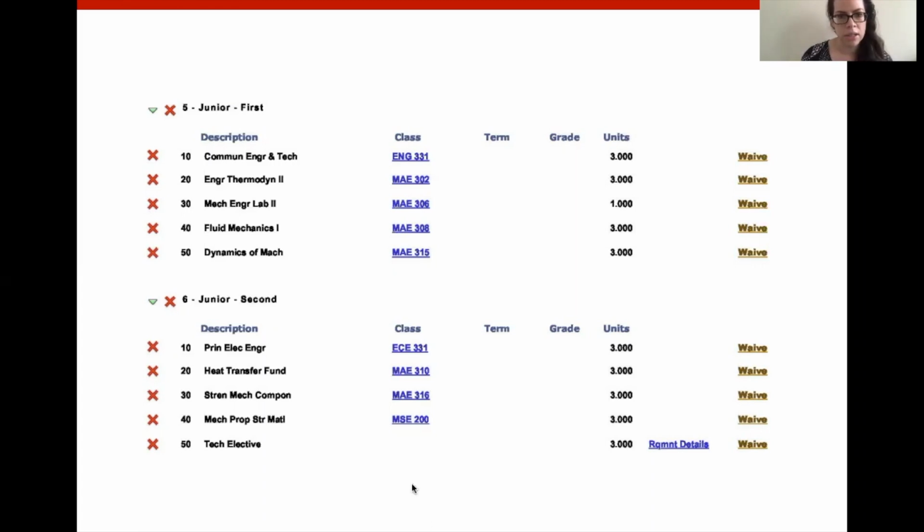Another thing to note here is that there's a tech elective listed in second semester junior. And it's fine for you to take a tech elective in your junior year as long as you have the prerequisites. Everything about the mechanical curriculum is very prerequisite driven. But if you find that you struggle to get into a tech elective as a junior, or that you just don't have the requisites for the courses that you want, it's okay to delay that tech elective to your senior year. You could always put something else in there to take its place and then just move that tech elective to your senior year. Now, I do have a video that is specifically regarding technical elective options. Well, that's something I get a lot of questions about. So please take the time to watch the technical elective video as well.